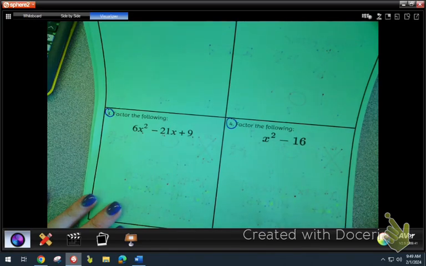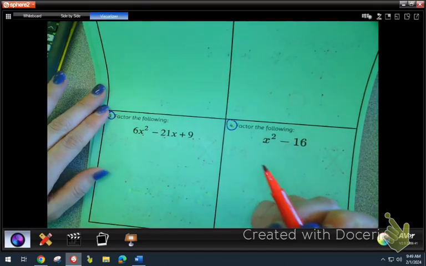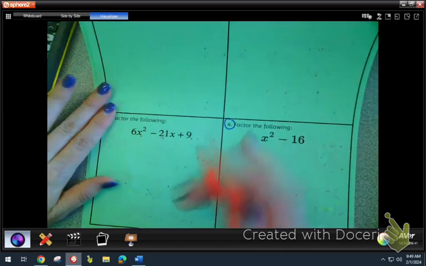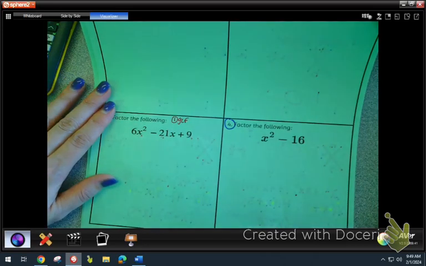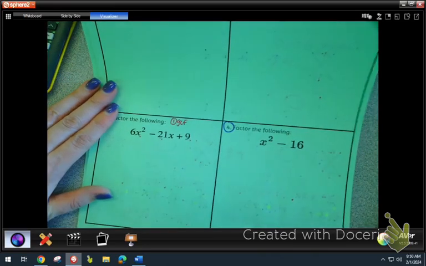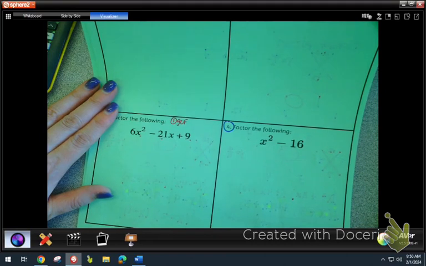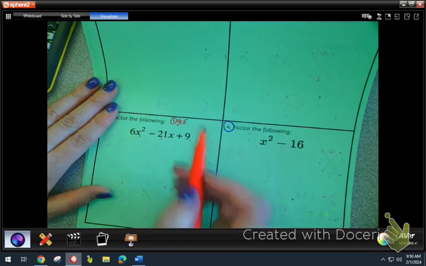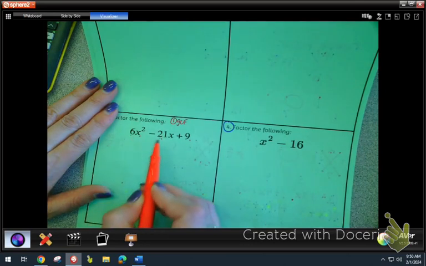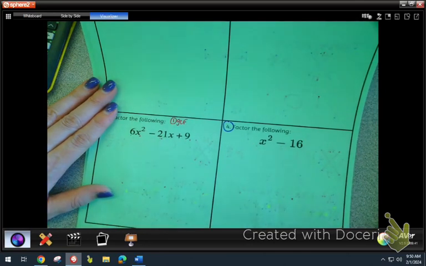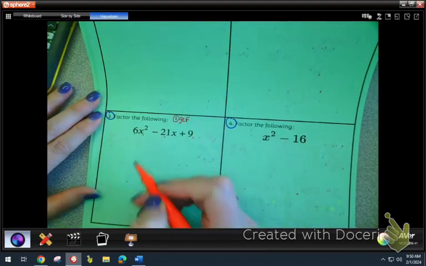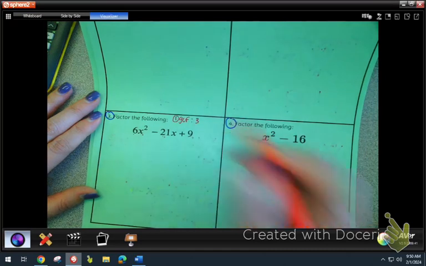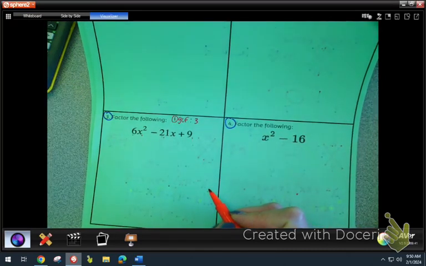All right, when we go through, let's actually write some steps real quick right here. The first thing that we want to check for is, do we have a GCF? That's the very first thing that we always want to check for, okay? Only one of the problems I'm going to do does at the very beginning, but we do need to account for it. So check for a GCF. So 6, 21, and 9. Oh, yeah, this one does. Okay, what is the GCF here? 3. Okay, so the first thing that I want to do, if it has a GCF at the beginning, it's going to make my life way easier if I go ahead and take that out.